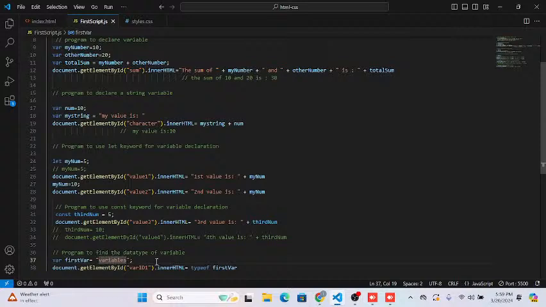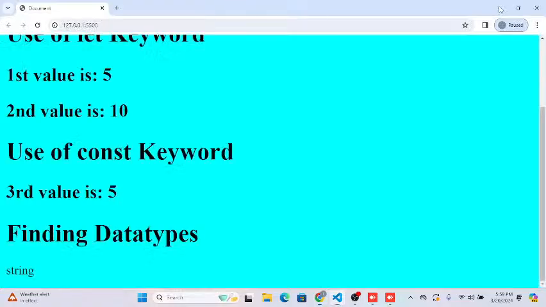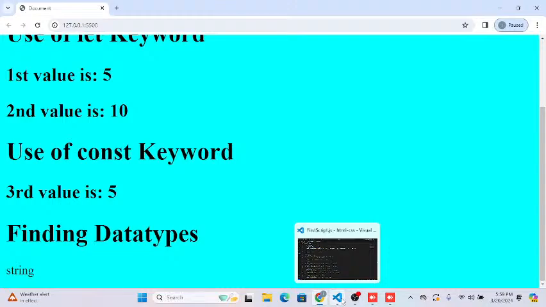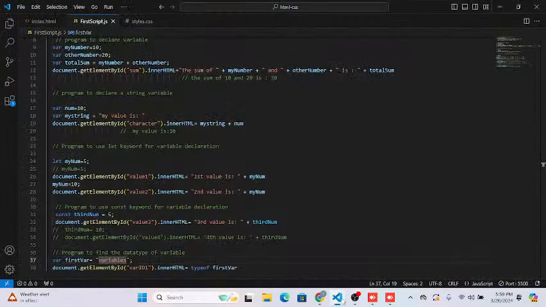So it is a string. What output are we going to get? We are going to get string, because we changed it from a number to alphabetical characters and put quotation marks here. In this way, by using the typeof operator, we can find the data type.